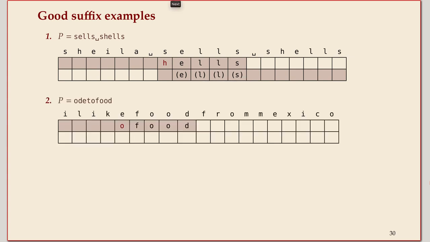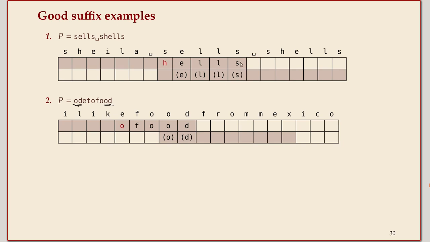There's a second case that can also arise. So same situation. We found a certain suffix of the pattern in the text. But this subword doesn't occur anywhere else in the pattern. Does that mean we can shift the pattern entirely behind this current position? Not in this case, because there's a certain prefix of the pattern that aligns with the suffix of the pattern, or the suffix that we matched.